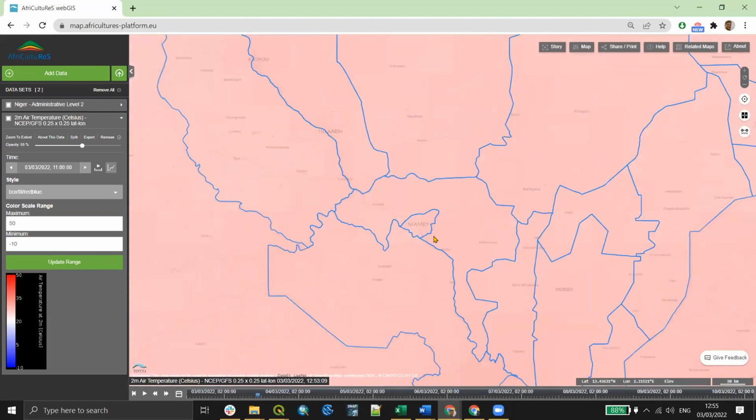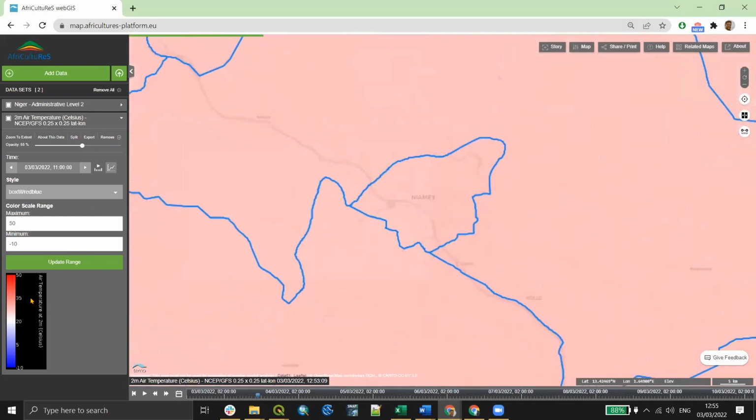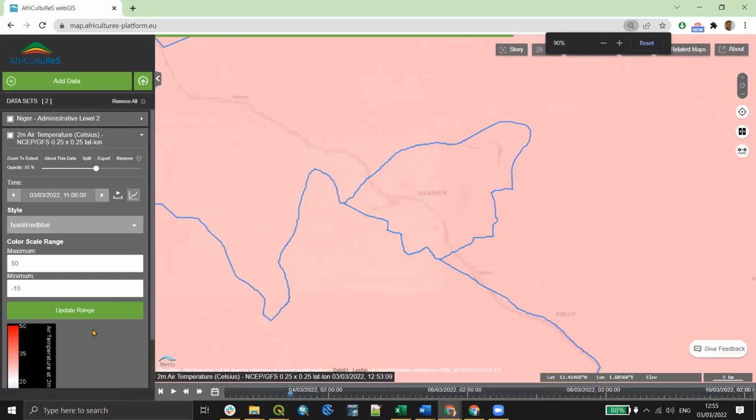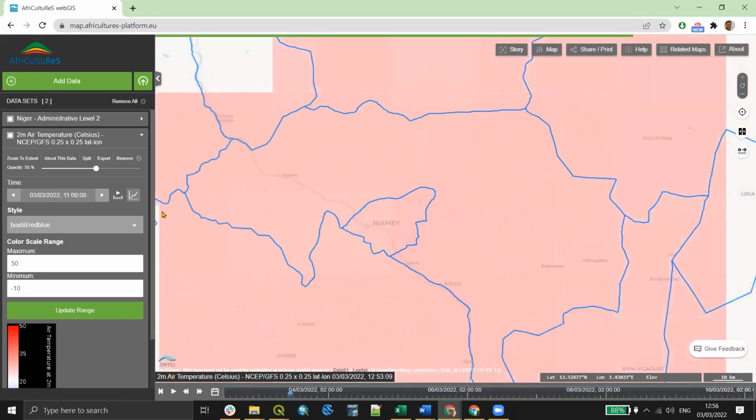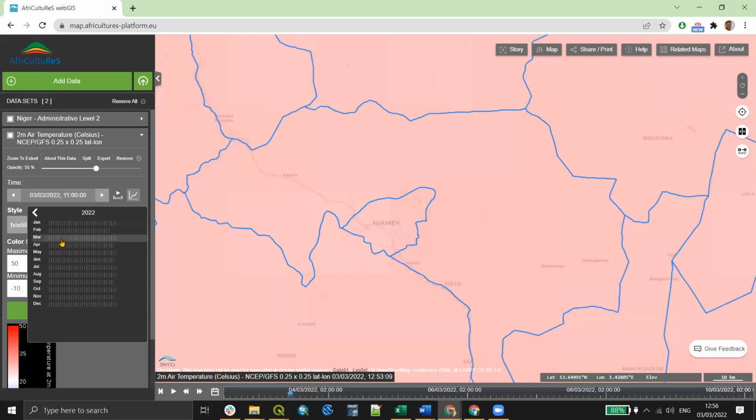So I would like to focus a little bit on the part where we can navigate through time. On the time section of this toolbar, we can click and select different time steps of this data set.